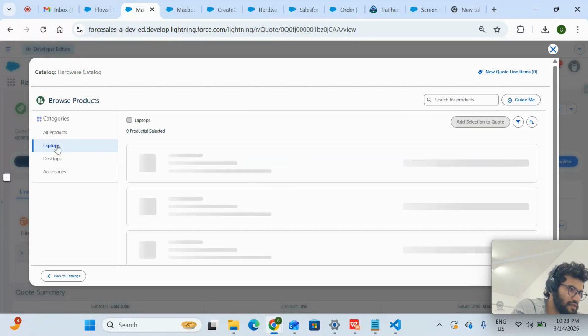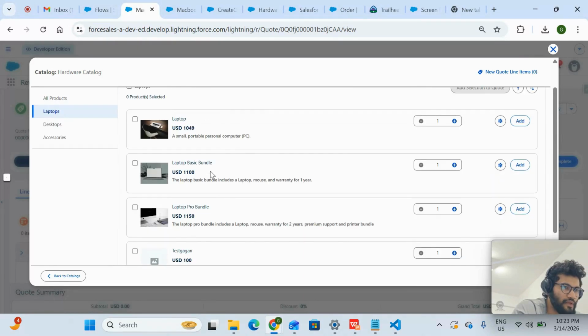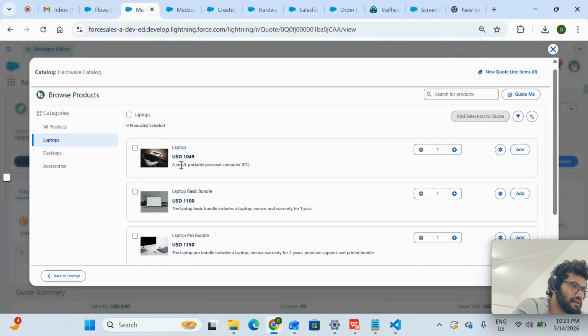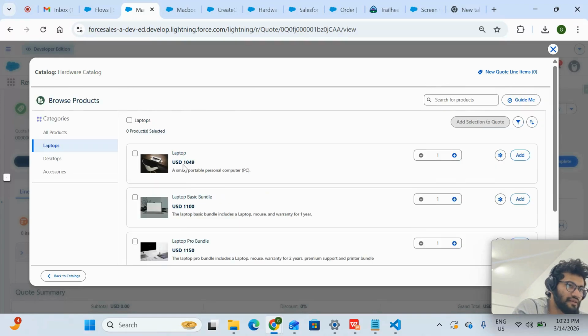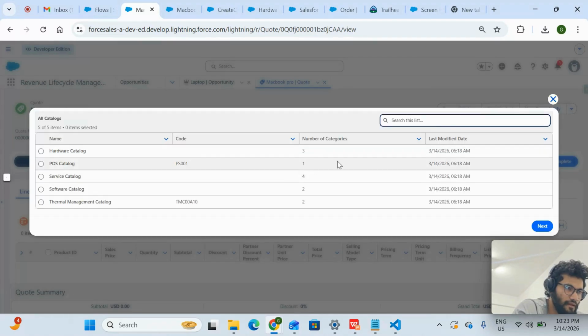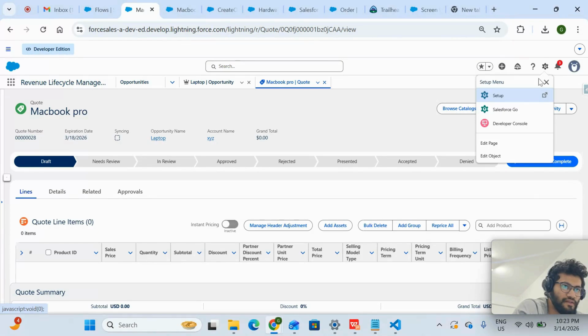So I'm choosing laptop category, but you can see the MacBook Pro is not coming because the product that we have created is not refreshed or synced with this price book, the standard price book. So if the product is not visible in the code after creation in Salesforce, what you have to do is go to setup.